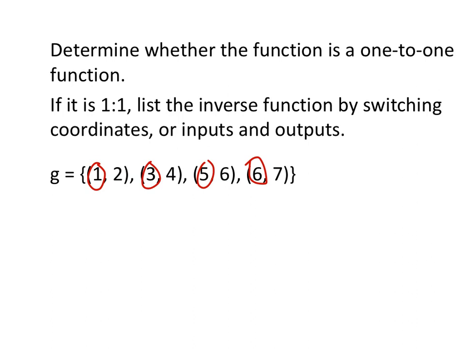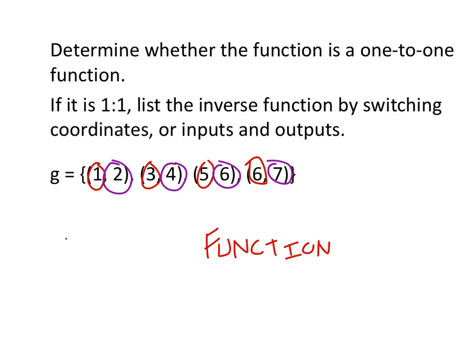So that's a pretty good start right there. We know it's at least a function right now. Well, now I've got to go through the y values, and if none of them repeat, it's automatically one-to-one because it was already a function. Okay, I don't see any numbers that repeat. If they did repeat, it would have to spit out the same x value in order to be one-to-one. If it spit out a different x value for the same y value, it would not be one-to-one. This one, however, did not have any repeating values, so we would say that this is a one-to-one function.